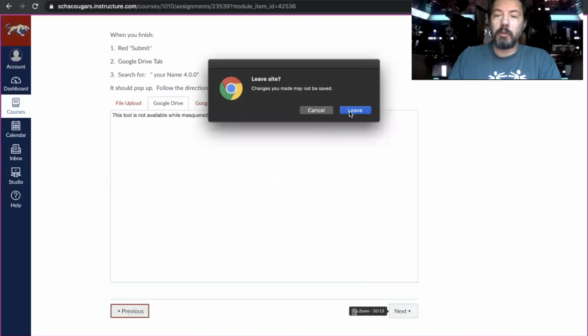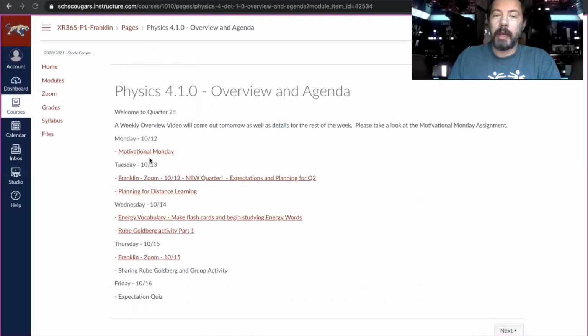Okay, so then you can go back here and go to the next assignment, which will be our Zoom meeting. And in our Zoom meeting, we're going to be talking about expectations, reviewing some of the parameters that we're going to be working on for this year. We're going to talk about setting up a time and the space for those of you that did not quite achieve the credit that you want, whether it's you got a no mark or a D or something like that. I'm going to be setting up a space where we can discuss and figure out how we're going to regain that credit. And we're also going to talk about just planning for distance learning in general.